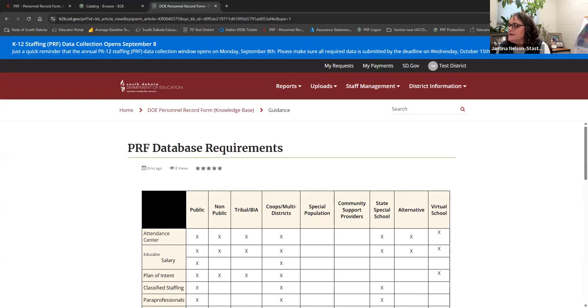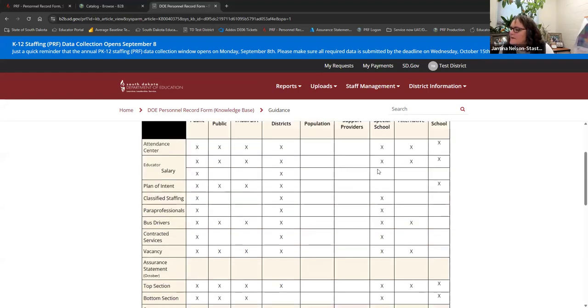Here's how you can understand your district's data requirements. This screen provides a visual overview of the data requirements specific to your district. It helps clarify which menus and collections you'll have access to based on your district type and the data you are required to submit. Let's take a moment to explore this screen. It will help you understand exactly what information you'll need to complete your data submission.